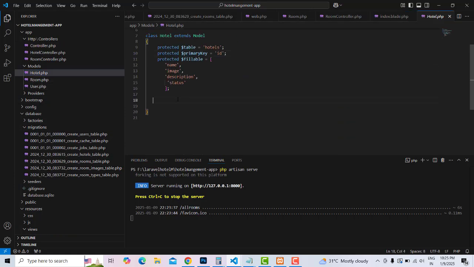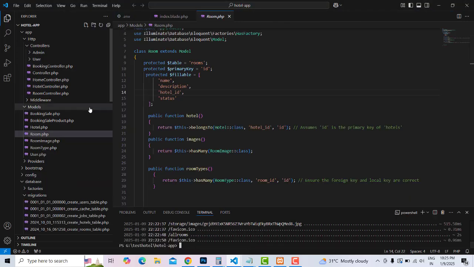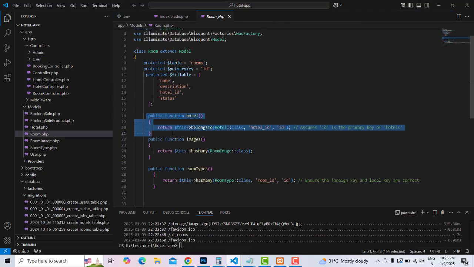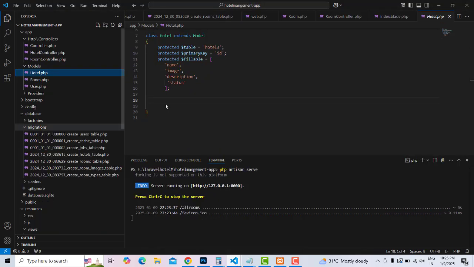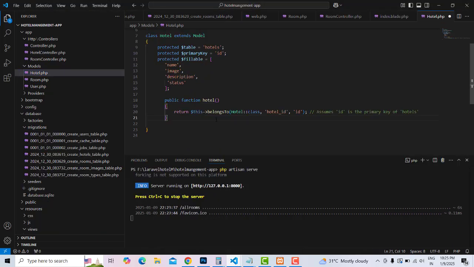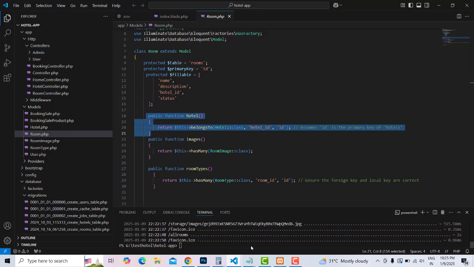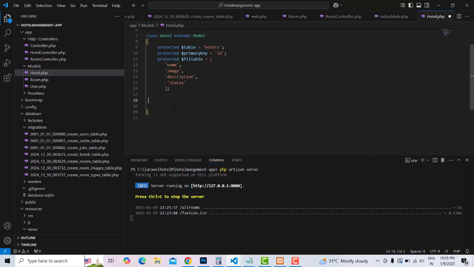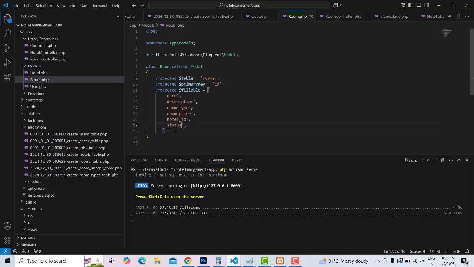hotel. Copy this, paste it over here. I'll explain, don't worry. On the room side, you have to paste it here, the many side.